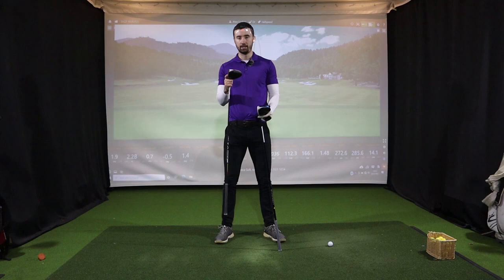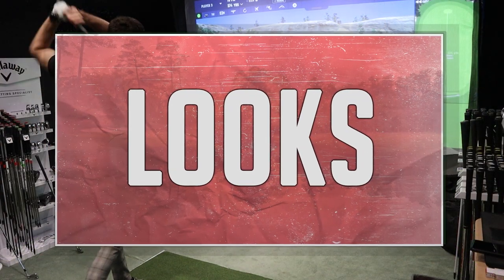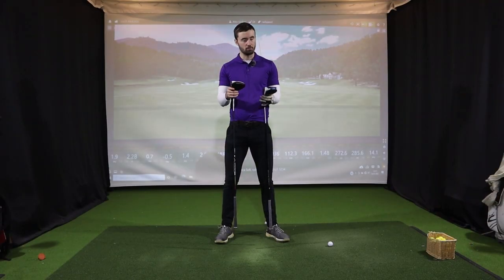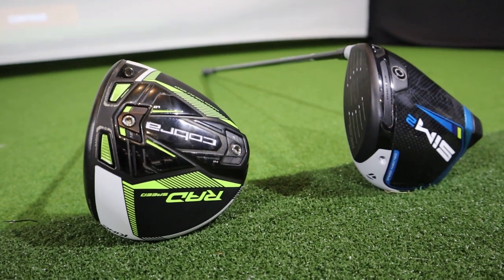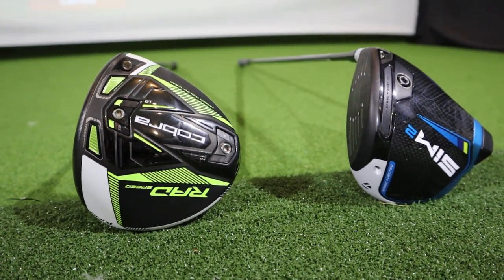Let's get right into the video and talk about the looks of these two drivers. So with these two drivers, it seems that TaylorMade and Cobra have accepted the modernistic approach that you should really have in 2021 for new drivers, and made these drivers look very flashy. Not too out there, not too offensive, but they've both got a significant colour palette, and they both just look like very attractive golf clubs.